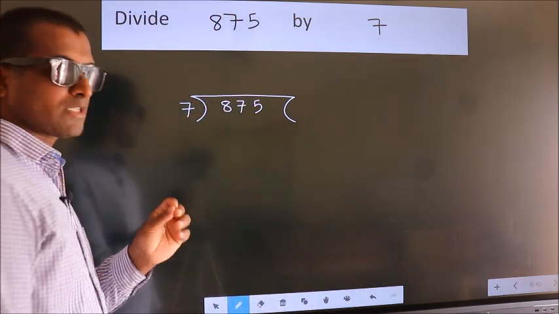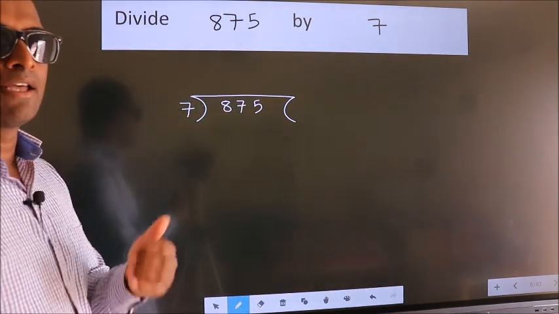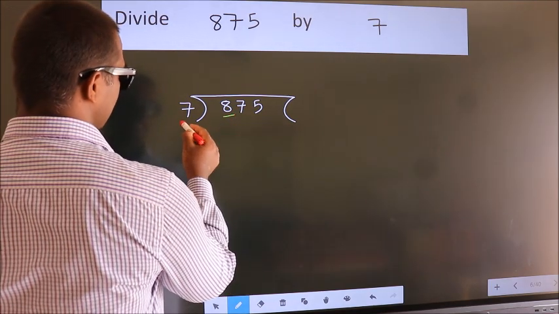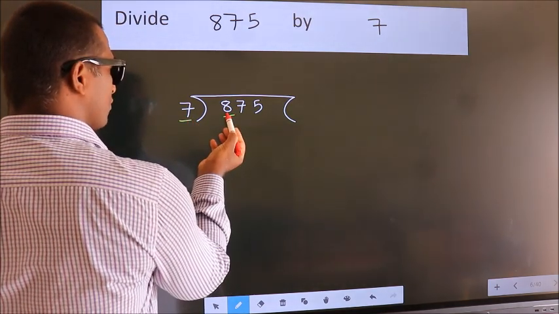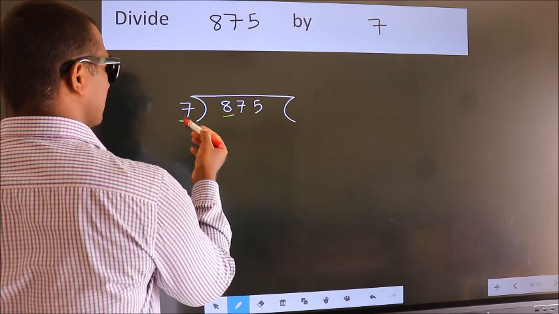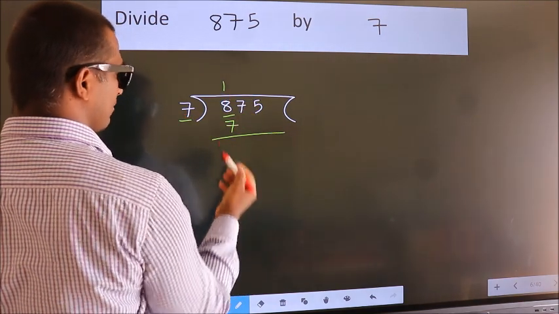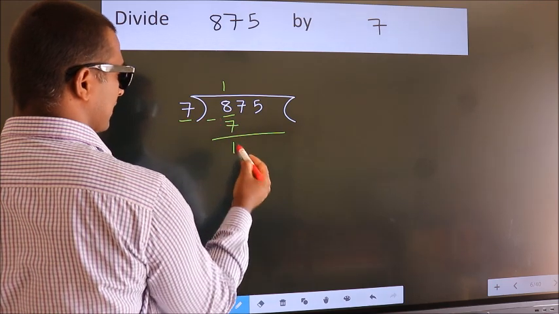This is your step 1. Next, here we have 8, here 7. A number close to 8 in the 7 table is 7 once 7. Now we should subtract. We get 1.